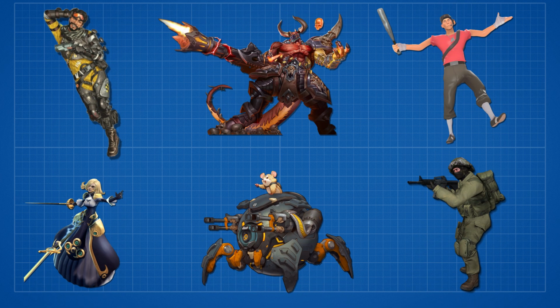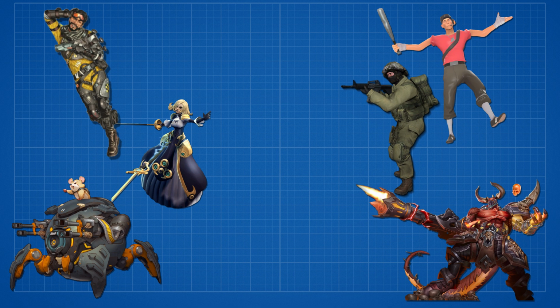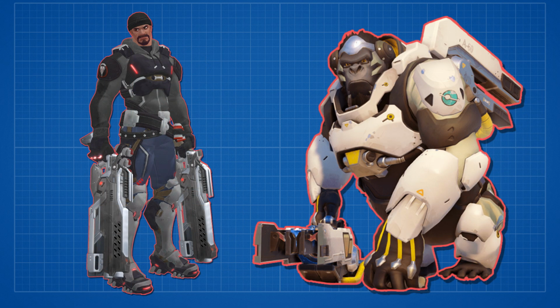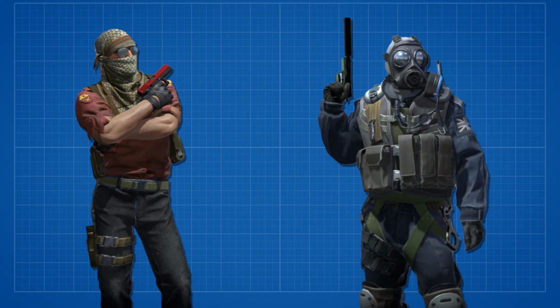Let me ask you a question. Let's say you're tasked with designing a team-based PvP game. How would you go about differentiating the teams? Would you create team uniforms and colors to achieve this? What about outlining teams in different colors instead of changing their outfit colors? Or would you have teams simply wearing different clothes depending on which side they're on?